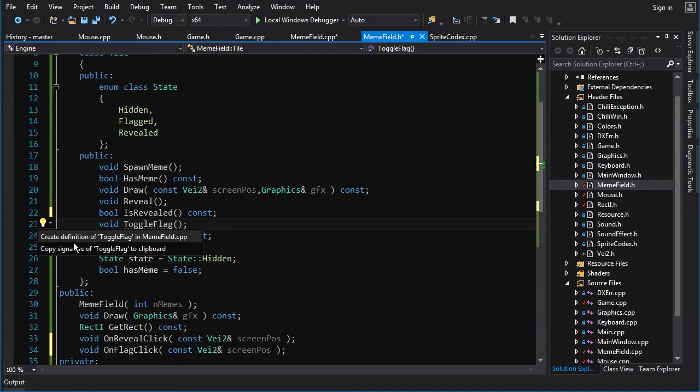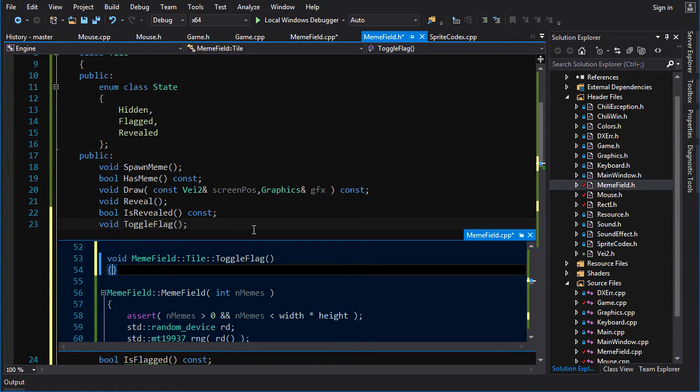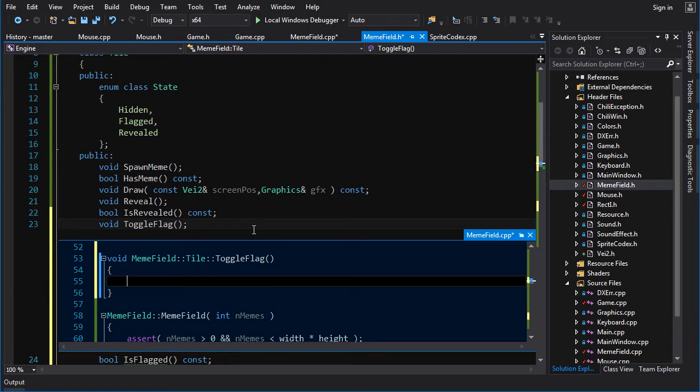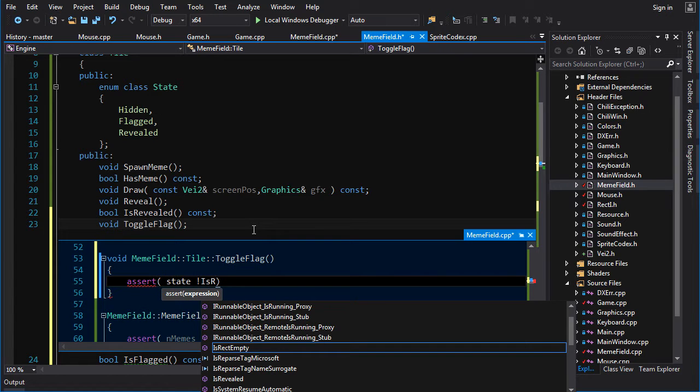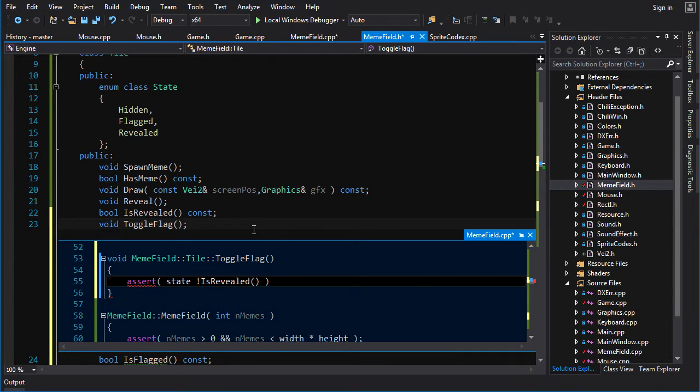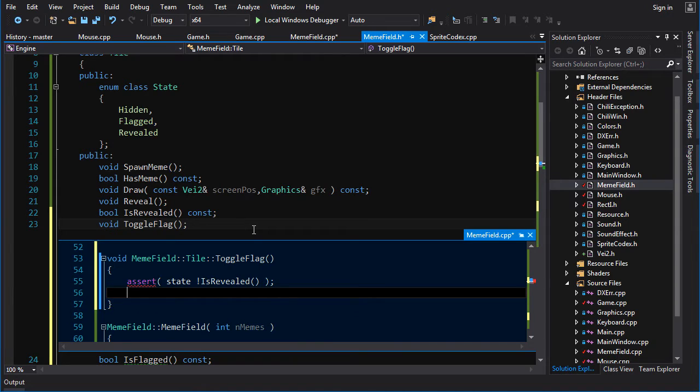So let's create definition, toggle flag, assert state is not equal to, assert not is revealed. There we go. So you can't toggle the flag if the thing's already been revealed. That doesn't make any sense.